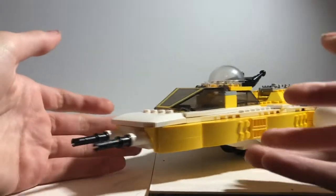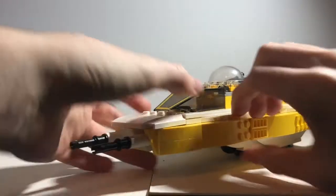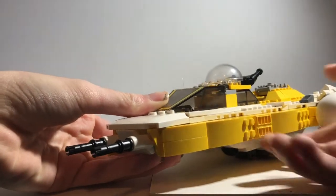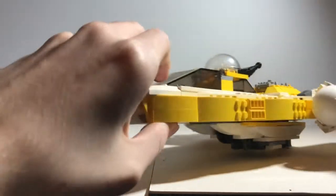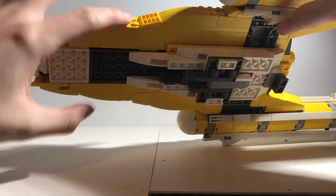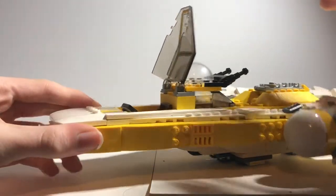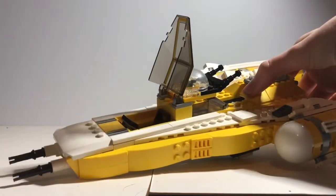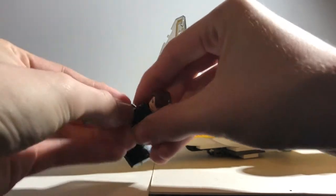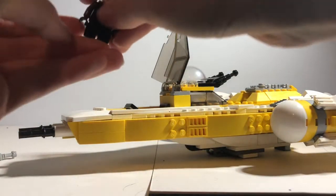I like how they did manage to get the curved shape of the front. This bit here is like a whole big chunk piece, and they literally stuck it onto the side of this. That's pretty cool. It does have a cockpit where you're supposed to put Anakin, so we're going to do that. Take off his lightsaber. He can't hold it. Oh, he pulled off his hand. Take off the lightsaber. I don't really need that stand.